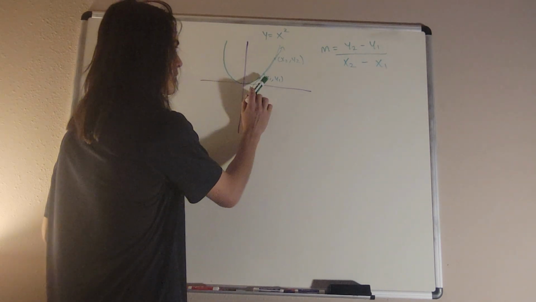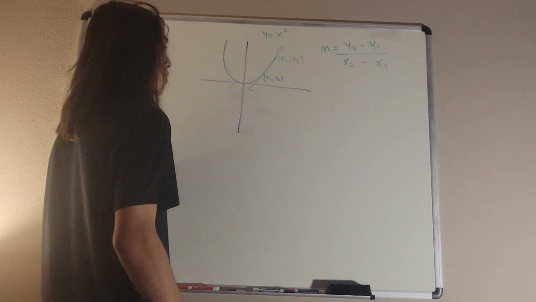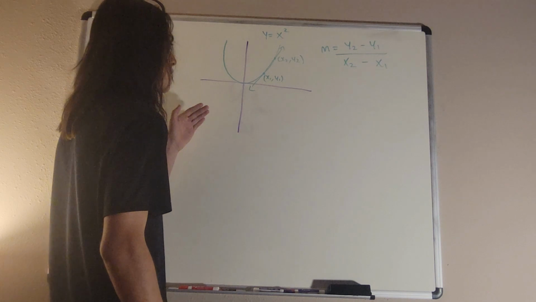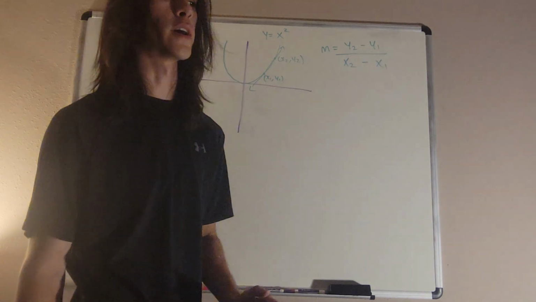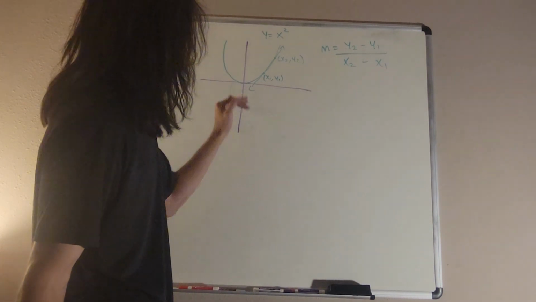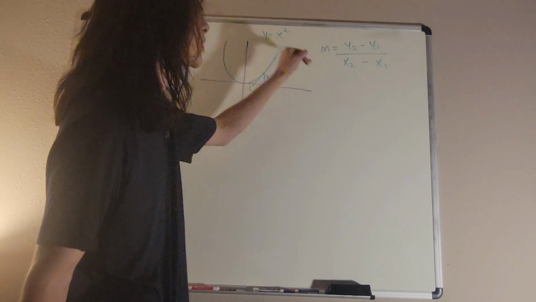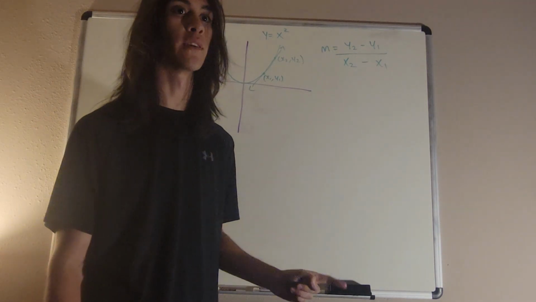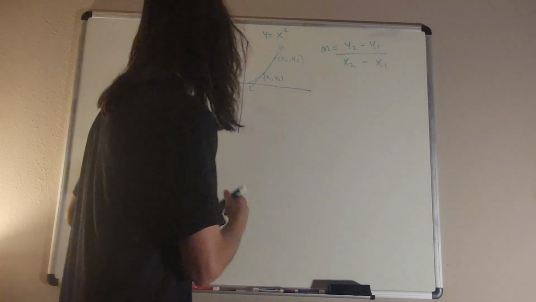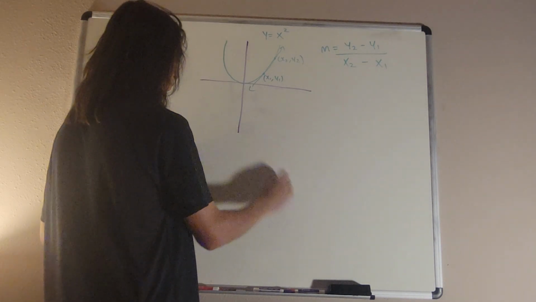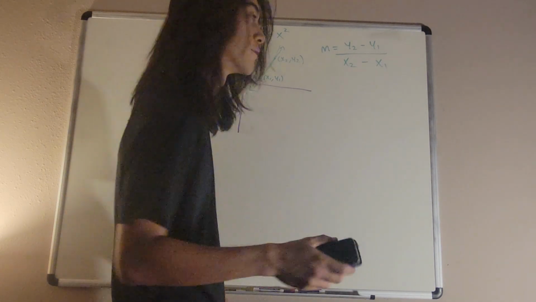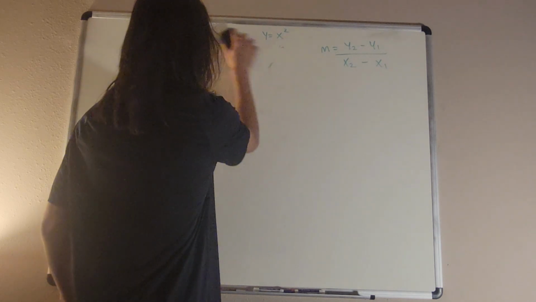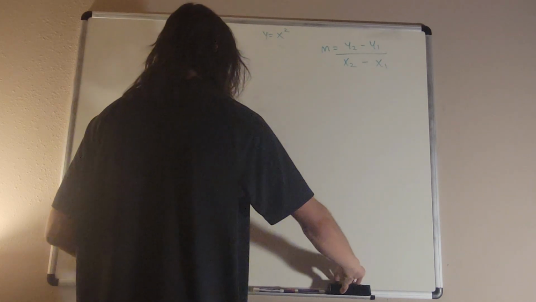So let's go back to these two. So what we're going to want to do is find a tangent line, not a secant, that touches y equals x squared at one exact point, so we could find the rate of change at that exact point. And what we're going to do is draw a bigger graph first. So give me one moment.